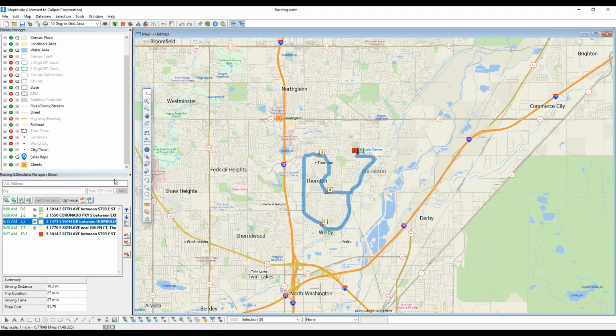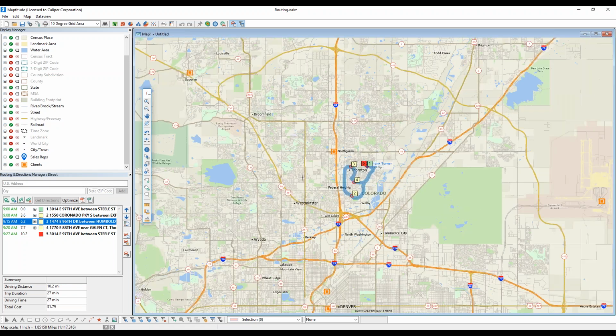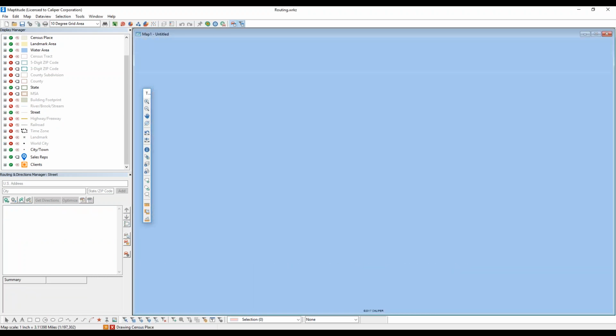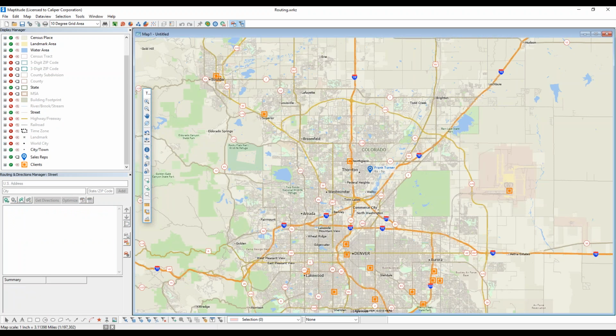Next up, we're going to select clients for the route. Rather than clicking on them on the map, we are going to highlight a number of clients from our imported point layer. This is used most popularly if you maybe imported a spreadsheet of addresses and you want to select a number of these addresses, or all of the addresses, to include in a route.